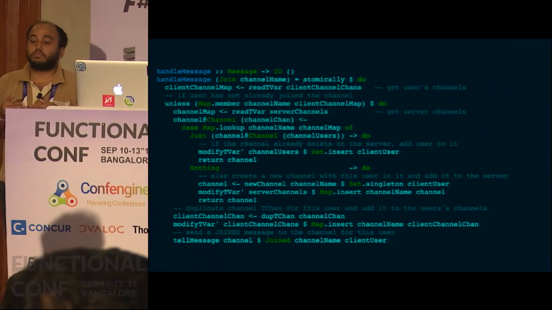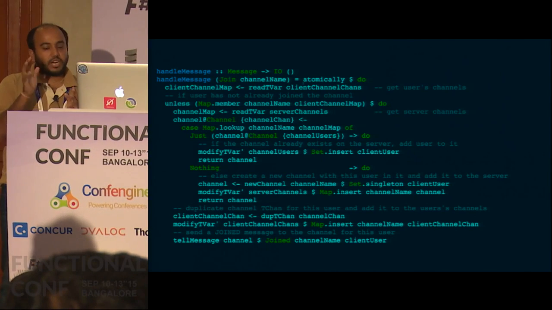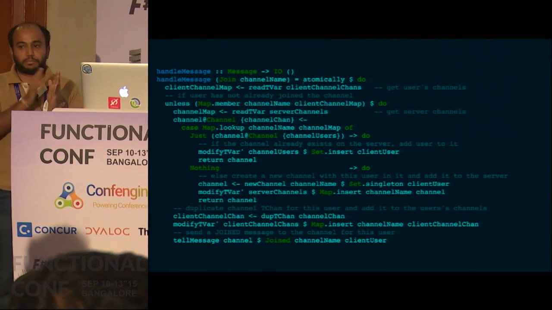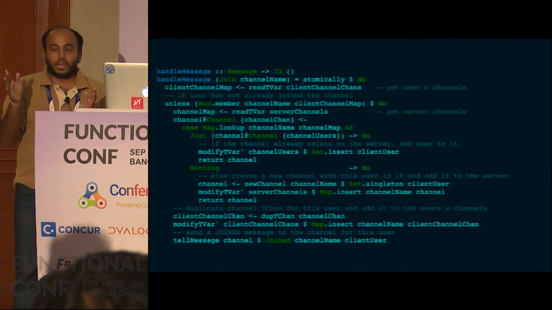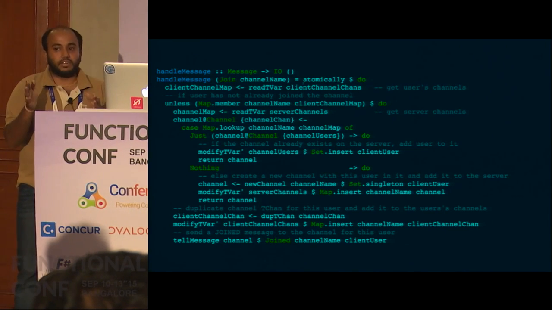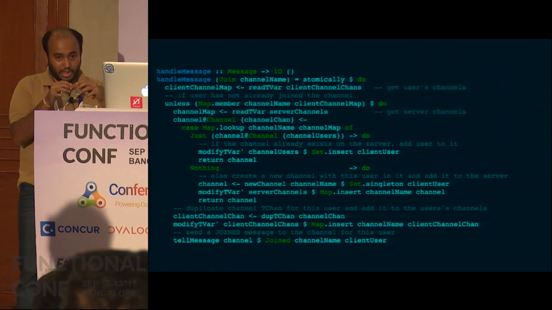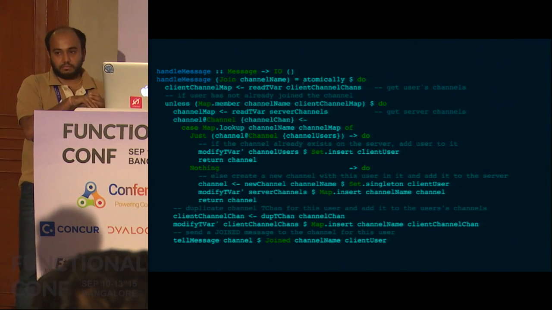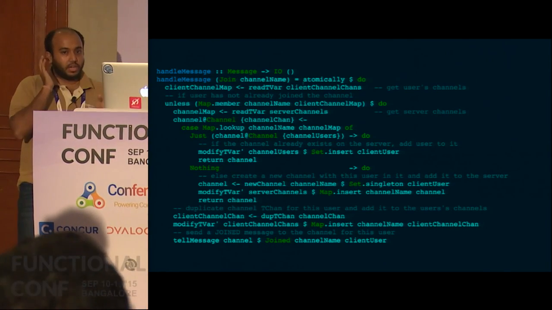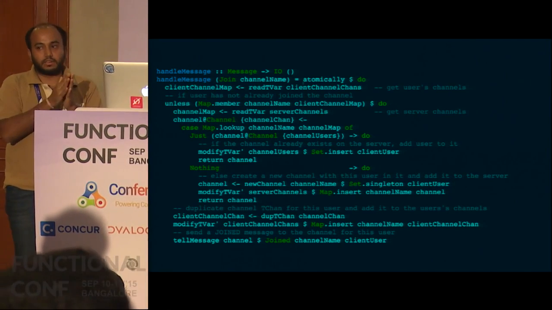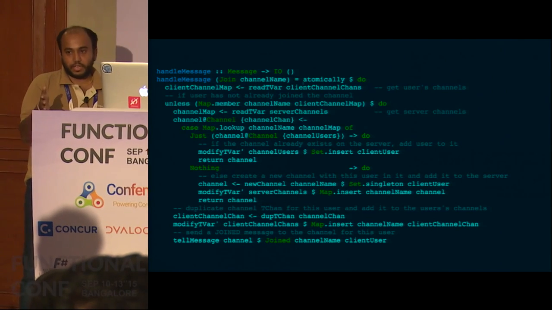How STM works, at least in Haskell, is that as you are reading and writing STM variables, it does not actually commit it to the memory. It sort of keeps a journal, a log of all your STM operations. And at the end of the transaction, it tries to commit it, right? So before committing, it checks that everything is consistent. Like if you wrote something to a variable, someone else also wrote to the variable, and the value has changed in between, then it retries the transaction automatically, right? So it will retry the transaction as many times as it takes to get a consistent transaction, and when everything is fine, it commits the transaction, right?